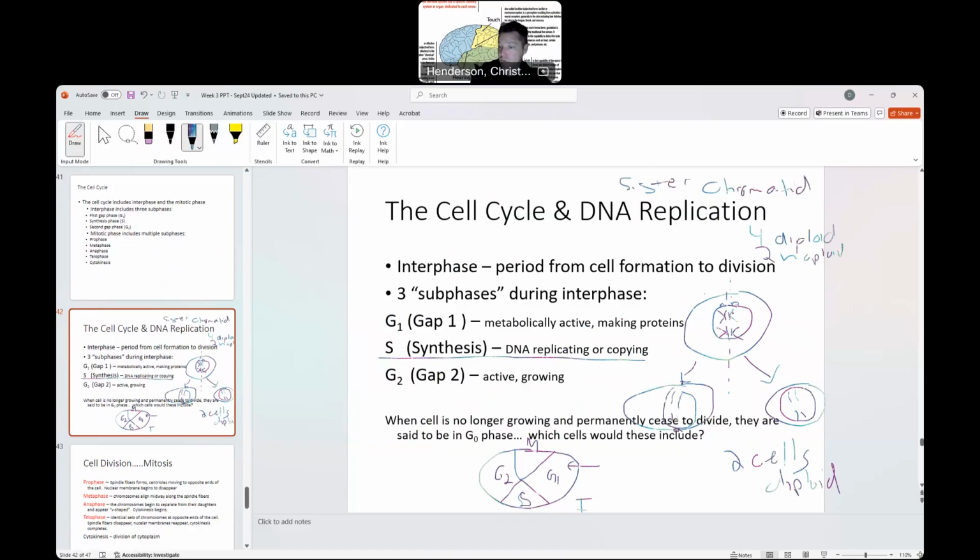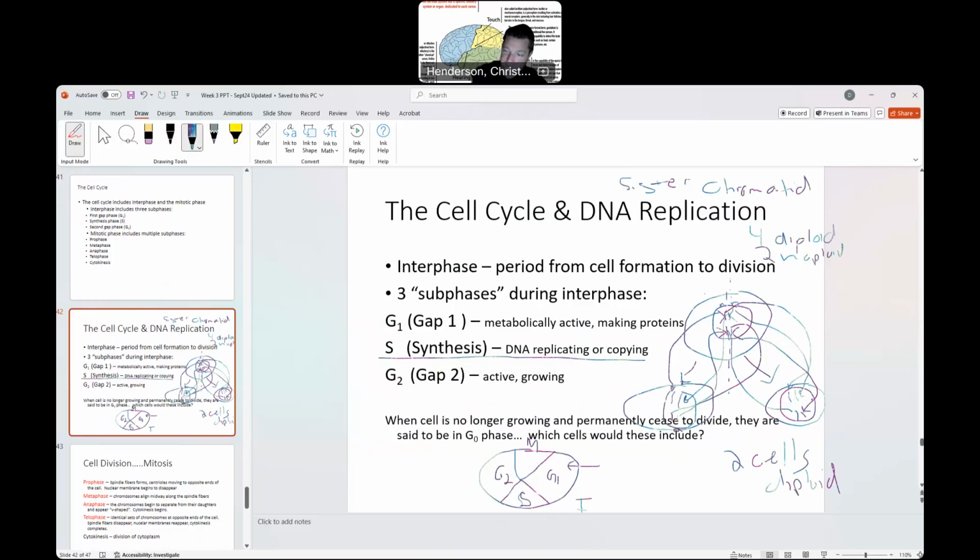Now look, you got 1, 2, 3, 4, 5, 6, 7, 8. If you divide that, you take 1 from mom's number 1, and you take another one from mom's number 1, and you go over here and you put that there. You take dad's number 1, you put that right there, and you take dad's number 1 and you put it there. Now you have an equal number of chromosome number 1 on the left side and on the right side. Now you take chromosome number 2 from mom, and chromosome number 2 from mom goes over to the other one. Chromosome number 2 from dad, you go over here. Now you have divided the cell equally.